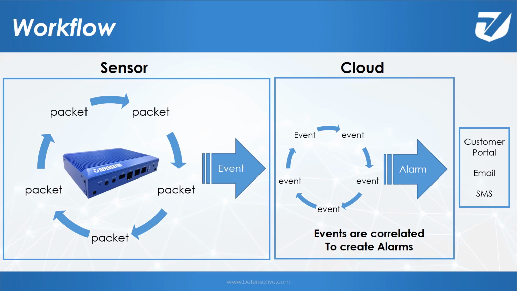For you to understand the rest of the presentation and demo, you need to understand the workflow of data from the sensor. The sensor does deep packet inspection and creates events when it sees an anomaly is apparent on the network. Those events and corresponding network packets are sent to the NetWatcher cloud and correlated over time to determine if there are issues. If there are issues, then an alarm is created and you are sent an email or a text message based on your profile.